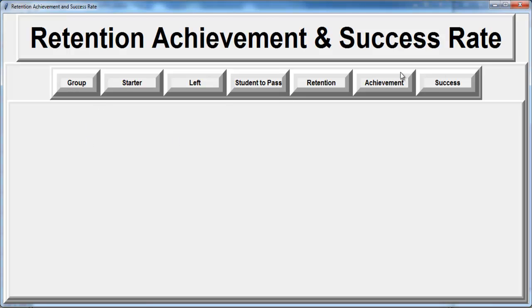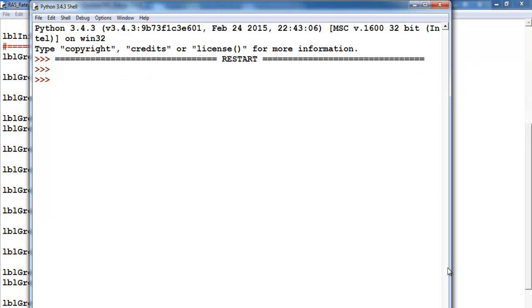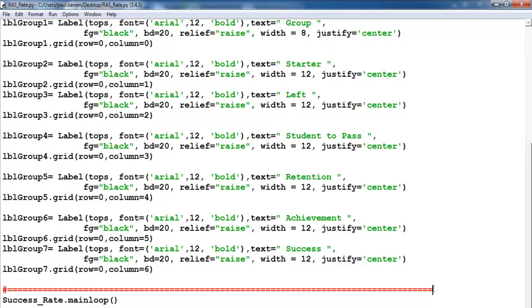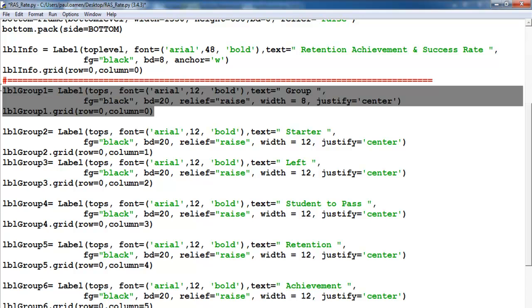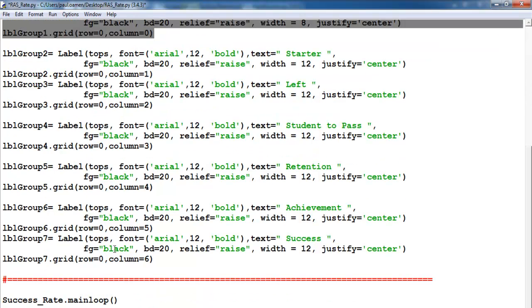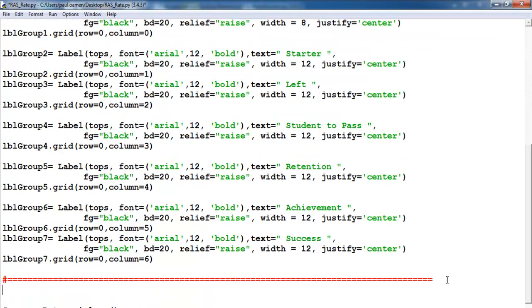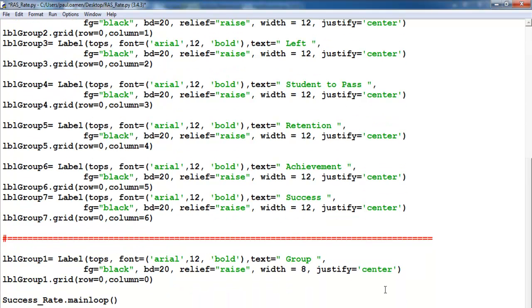Okay, now we have our title. And the next thing we want to do is to create the entry widget. Right underneath here, let me create the group indicator for each group, so that we know which one is group A and so on.